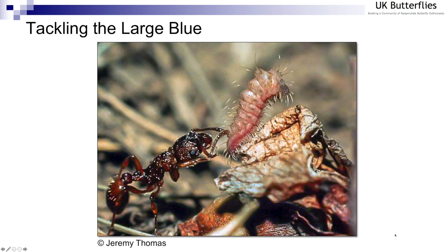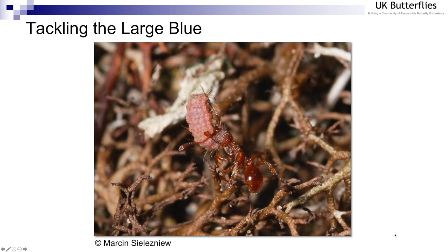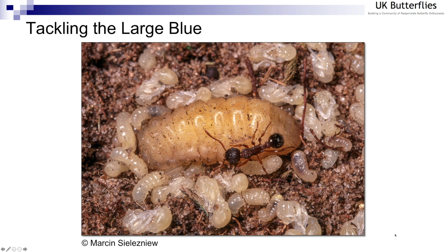And the ant is clearly fooled into thinking that one of its larvae has somehow left the ant's nest, because what happens next is the ant will pick up the larva in its jaws and take it back to the nest where the larva feeds up. So here's some incredible images.